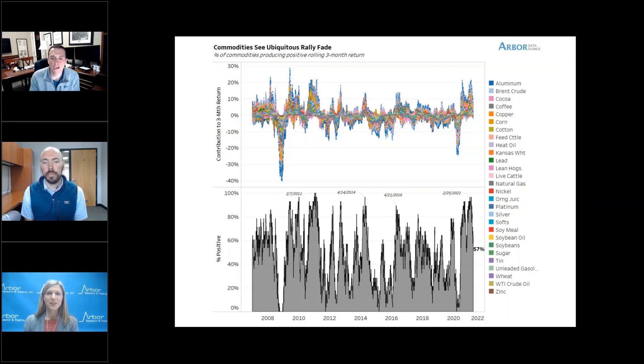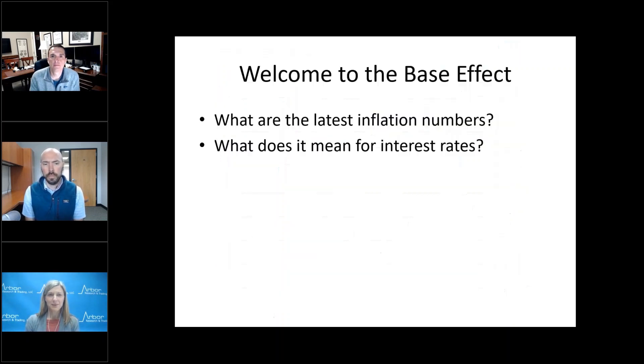Because typically, you don't get elevated numbers like that back-to-back or consistently. And that would prove this time is different if we can. And Jim, we're going to turn it back over to you. Can you also talk about what this means for interest rates? Yeah, so a lot of these inflation numbers, as we've talked about, some nascent signs that might be coming. We'll still have to wait and see. And of course, the other big one is wages. There are some anecdotal signs that wages might be picking up as well.